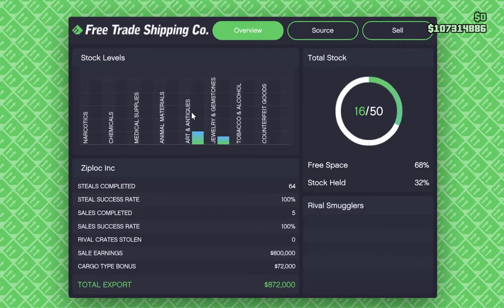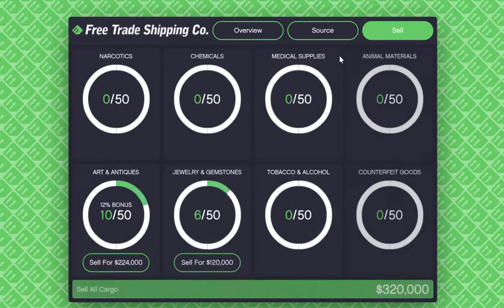Okay, so I have got 10 crates, just reached the line here, 10 crates of art and antiques. I've still got 6 of jewelry and gemstones as well. And to do a sale, if I just sell arts and antiques, I will make $224,000. Now, it only was $200,000 to collect it, so there's a bonus for selling that extra.